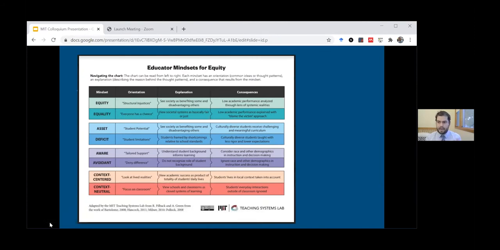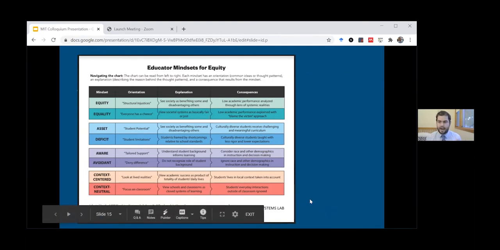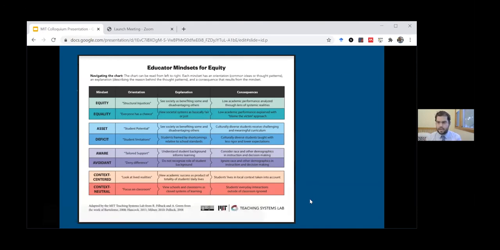We framed it around four pairs of mindsets. The idea is that these are mindsets that are out of balance in US schools. To give an example, one of the mindsets we looked at is equity versus equality. Equity is that everyone gets the thing that they need, and if some people need more things, they should get those things. We should focus on individual need, not on giving everyone the same thing. Equality means that everyone gets the exact same thing, and we shouldn't give people special treatment. Now, what we argue is that it's not that equity is good and equality is bad, but the problem is that these mindsets are currently out of balance, that we have too much equality and not enough equity in schools.